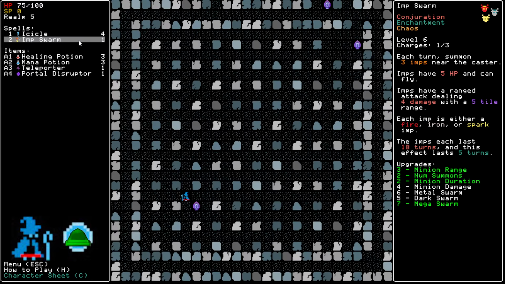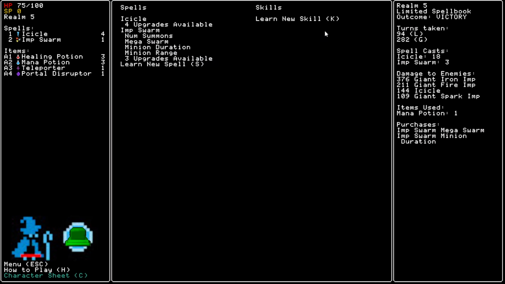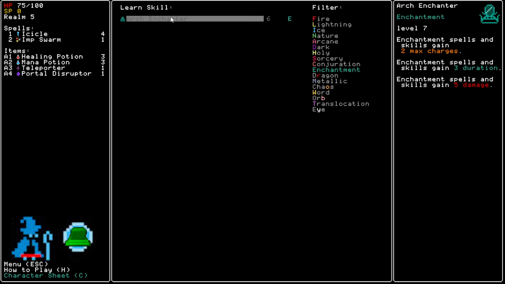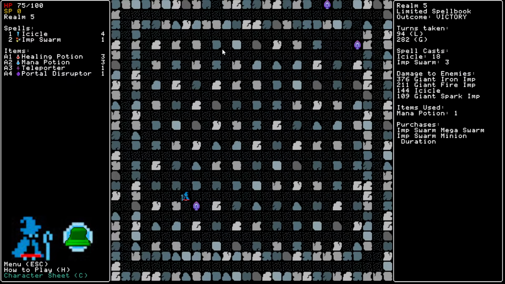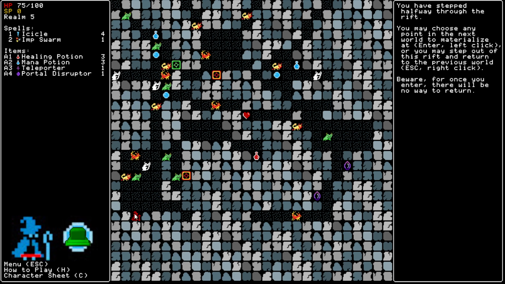Minion range, okay. All in on Imp Swarm. It's very highly upgraded. It's almost fully upgraded. After that, I would like to get Arch Enchanter because this gives it 3 duration to the Imp Swarm. Imp Swarm is a charm or an enchantment, I guess, that you apply upon yourself that summons imps. So if you extend its duration, it will summon more imps, which is really good. It also gives it more charge, which means more casts before I have to use a potion, you know, all of those good things.